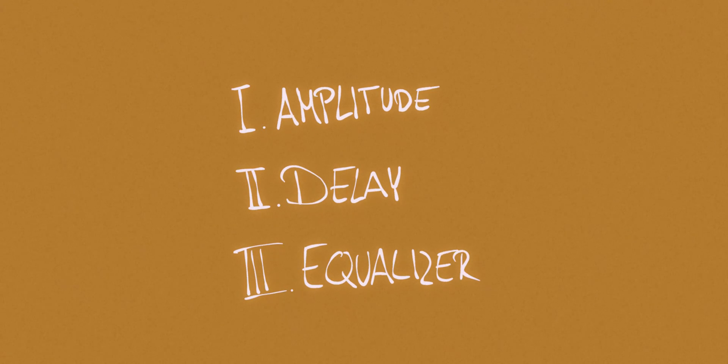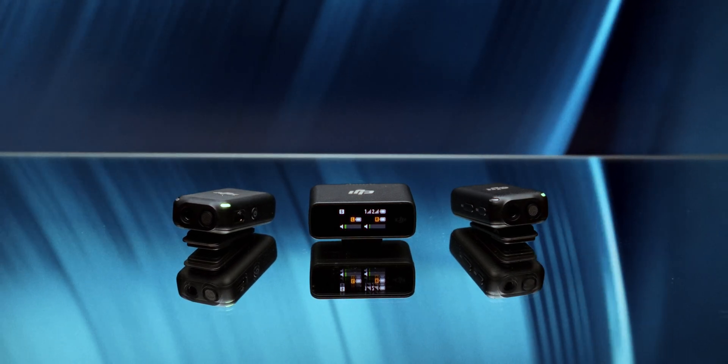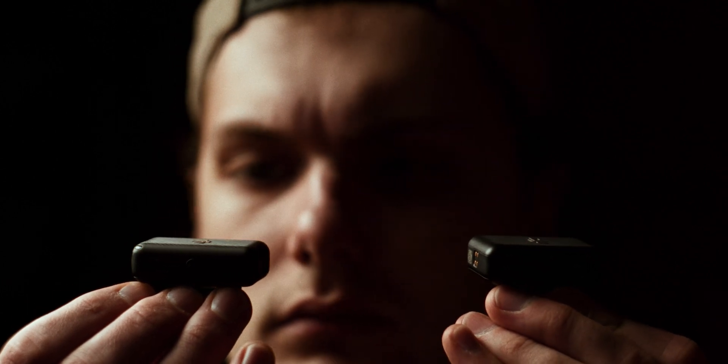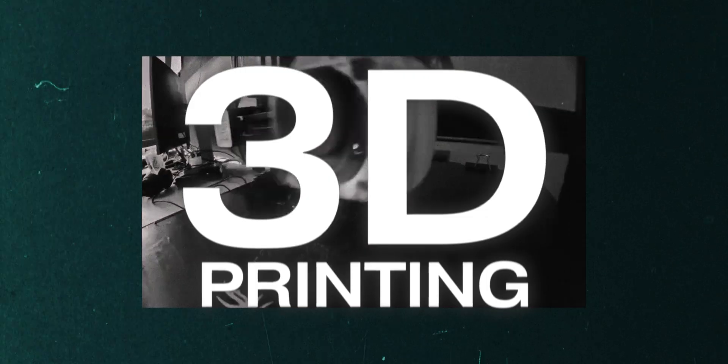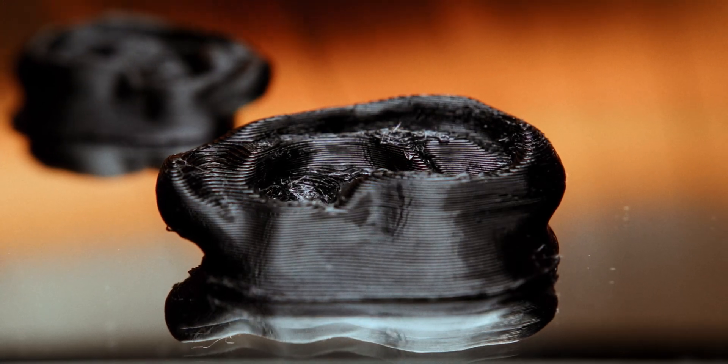So, with all that knowledge, how can we recreate the same effect using the DJI mics? Well, it should be rather simple, as we just need to stick on two ears and make the distance similar to a human head. But where can we get ears? Great! Now we have those, let's put it all together.